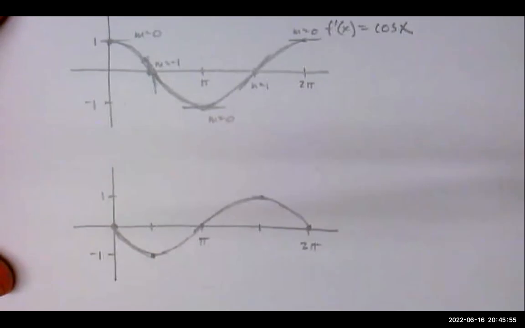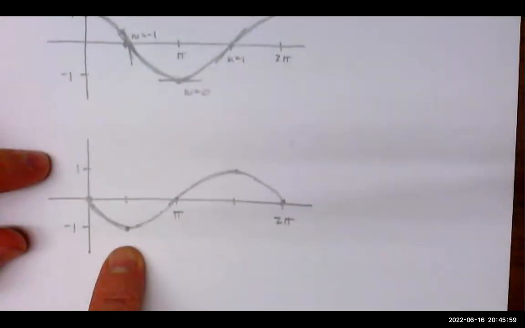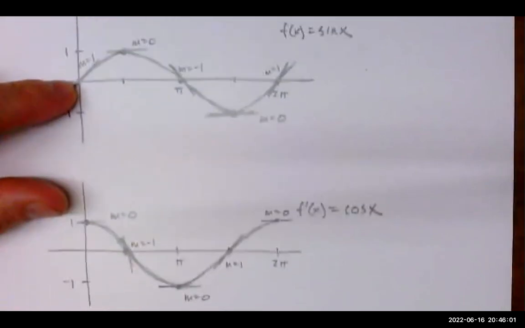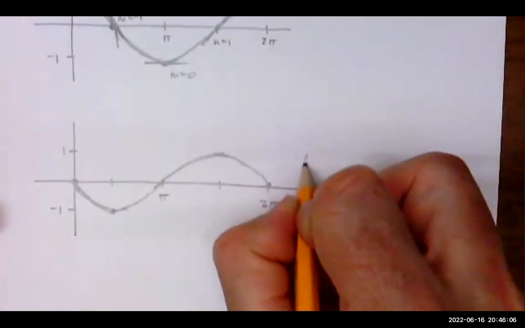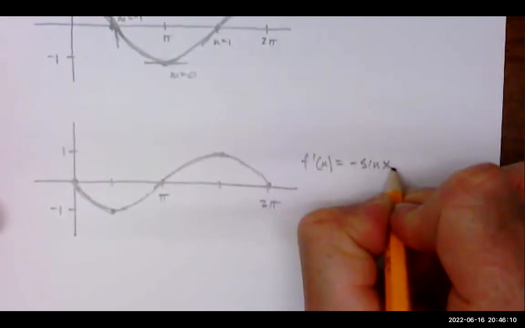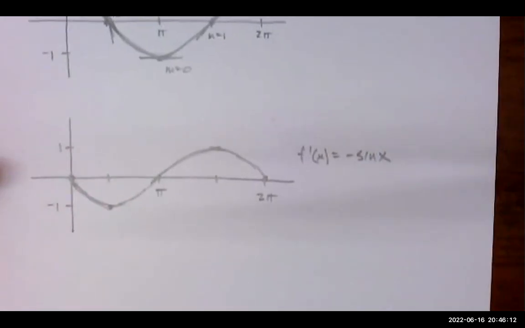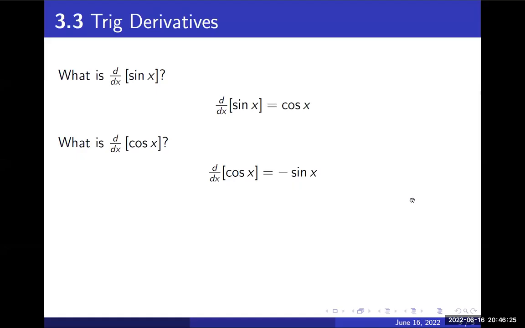It's not sine of x, but check it out—it's like the mirror image, it got flipped. The derivative of cosine is negative sine x. It all got flipped over the x-axis. Not exactly what we were hoping for maybe, but pretty good. The derivative of cosine of x is negative sine x.